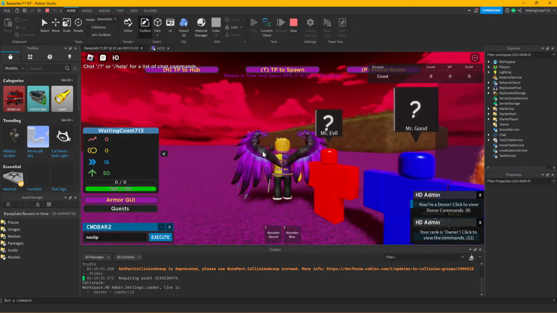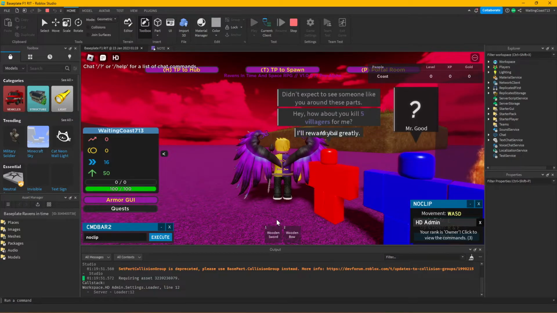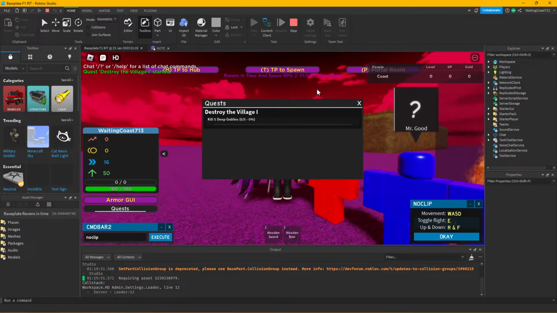So if I talk to Mr. Evil, "Didn't expect to see someone like you around these parts. How about you kill 5 villagers for me? I'll reward you greatly." So, okay, I've turned on the dark side now.